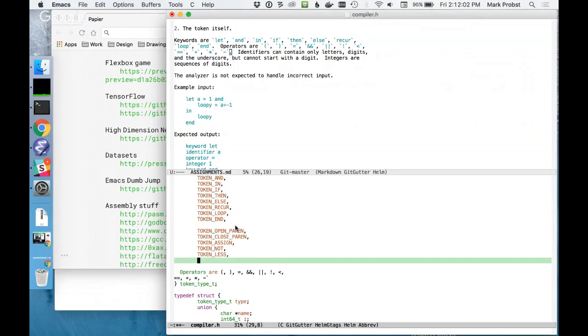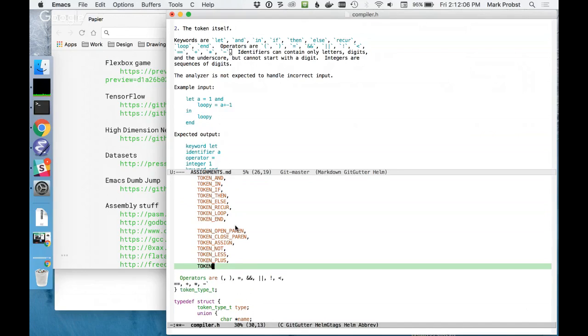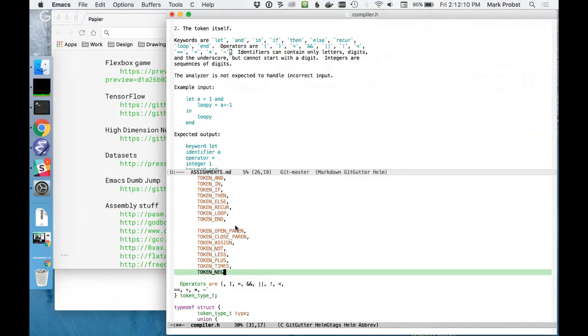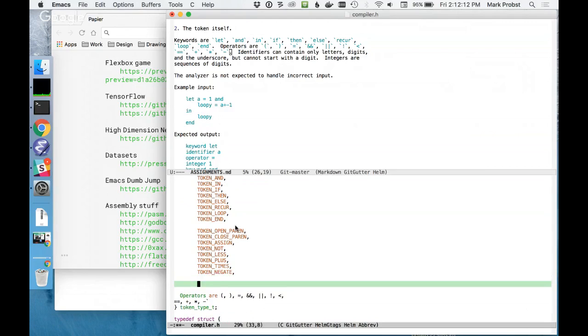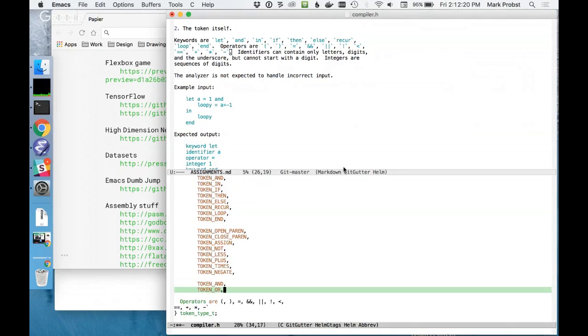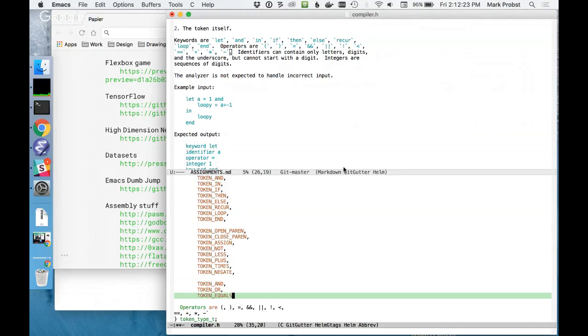Token not, token less, token plus, token times, and token negate, and then we still have token and, that's this one, and token or and token equals.